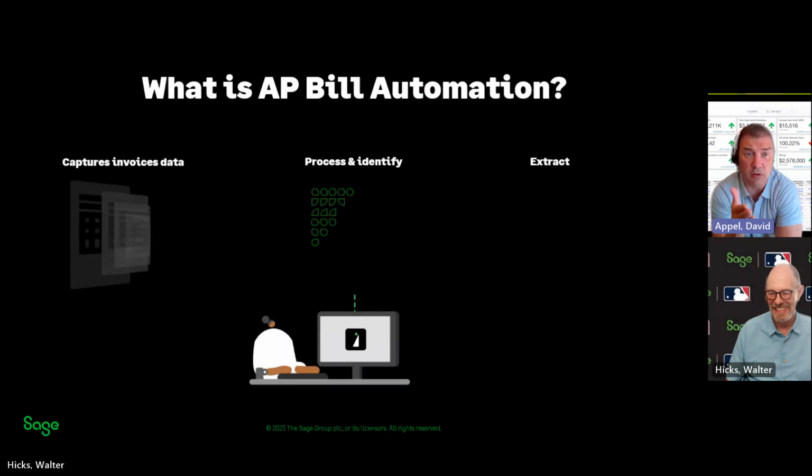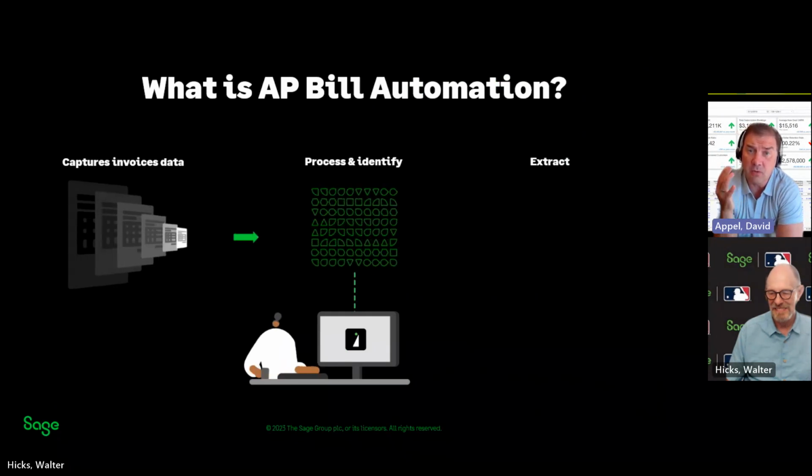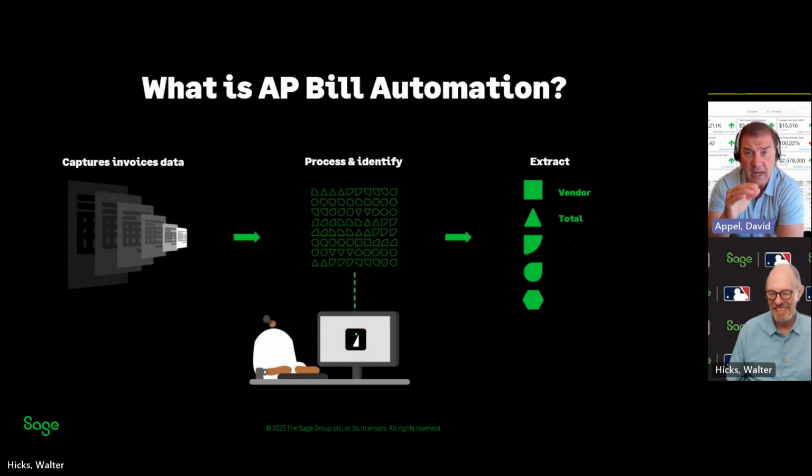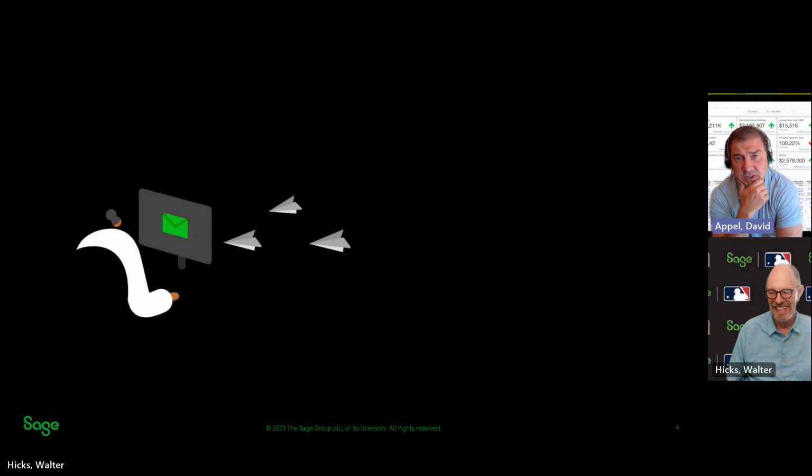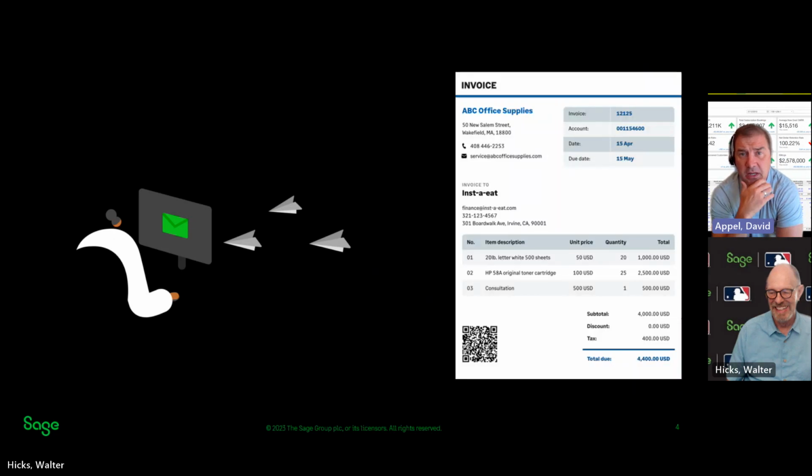Let's talk about what the typical workflow is. The system will capture the invoice data that you have, process and identify it based upon what you've done in the past, and extract the fields out in order to decide what the dimension should be and where the workflow approval should unfold. This is where Walt's demo is going to go. A classic invoice with vendor data, line item data, billing data. The system will find out what's happening there and then attribute different fields and then the dimensions based upon it.